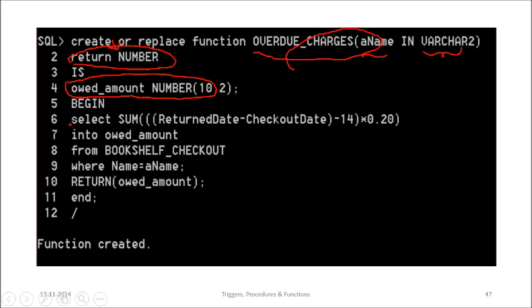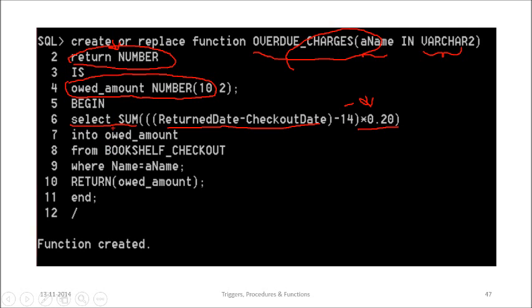Then select the sum. We are calculating the sum of return date minus checkout date. We are subtracting the return date and checkout date, then from that we are subtracting 14 and multiplying by 0.20. That is, for each day after the 14 days we are adding 0.20 as a fine into owed amount from bookshelf.